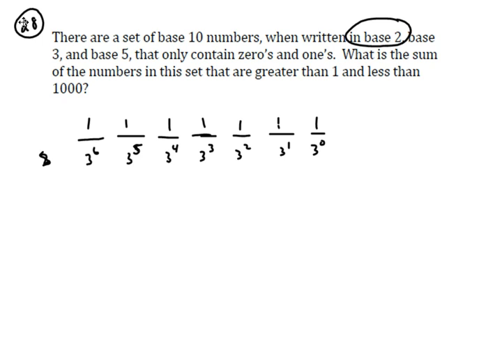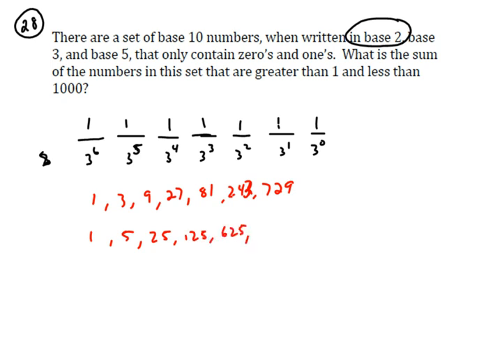We'll start with 1. 3 to the 0, 1, 3, 9, 27, 81, 243, and 729. I don't need to go higher than that because we're just talking about numbers less than 1,000. Any number that fits our criteria is going to be a sum of a certain number of these, each one time. Same thing for base 5, except that you're going to have 1, 5, 25, which is 5 to the 2nd, 125, 5 to the 3rd, and 625, 5 to the 4th. So we just have to start looking at combinations and see where these match up.